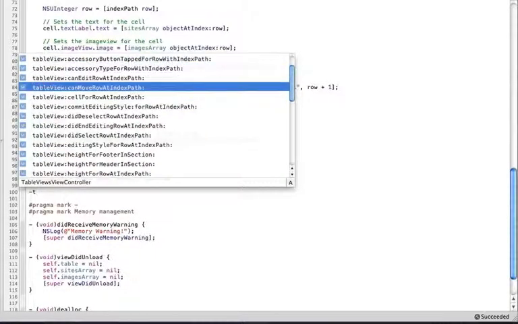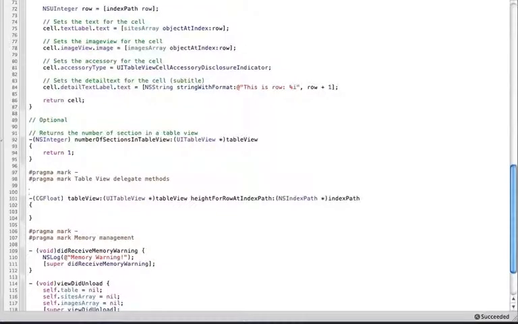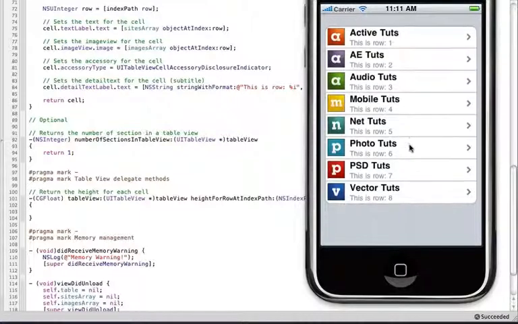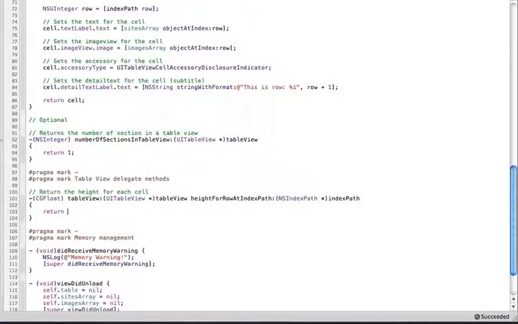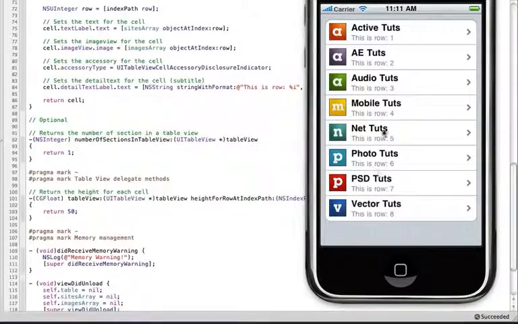Okay, so the first method that I would like to show you, hit dash and T for the table view methods, is height for row at index path, and it wants us to return a CGFloat, that's a number. So what we do over here is return the height for each cell. So this determines the height for each row. Well, as you can see, our images don't quite fit into these table view rows because they're quite narrow. So we can increase it. The default row height is 44, but after some experimentation I found that 50 suits a whole lot better. So let's build and run, and there we go. There is a lot more, much better space between the image and the separators.